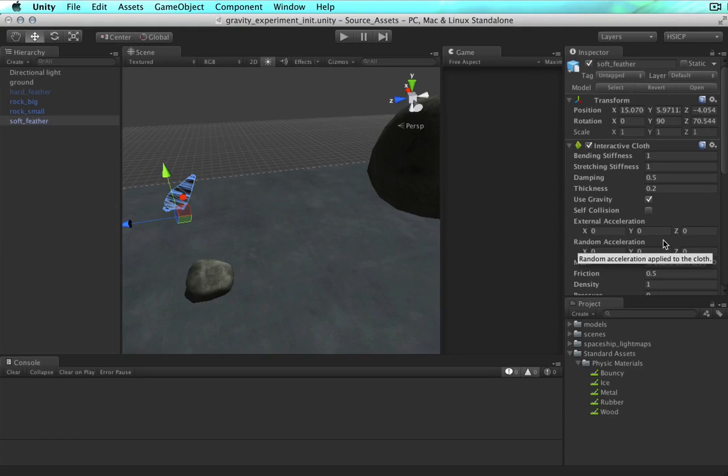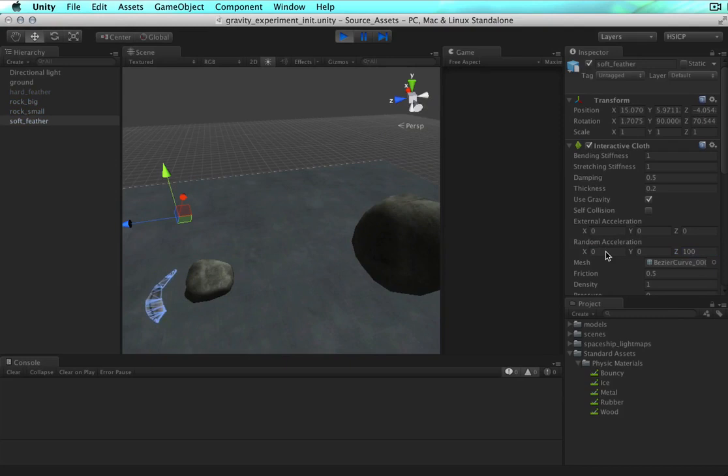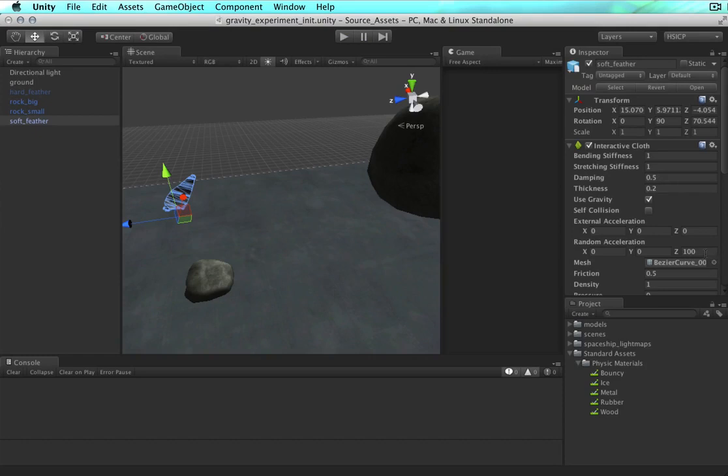So if you want, for example, some of the feather to be swaying in the wind, you might imply some sort of random parameter here on the x. Actually, on the z would probably be the most relevant. So let's give this a value of 100 and see the difference. Okay, so it starts swaying, and you can immediately see the problem. There is no detection when it actually hits the ground, because it doesn't know what the ground is. It will continue moving. We'll solve this problem another way.